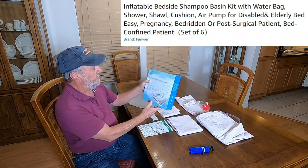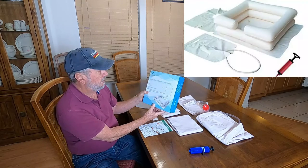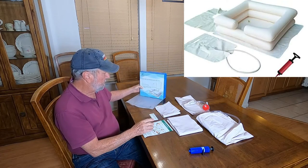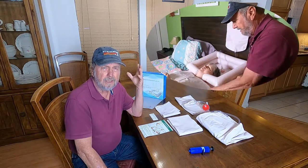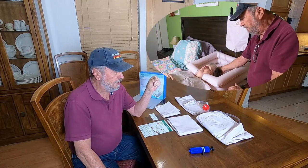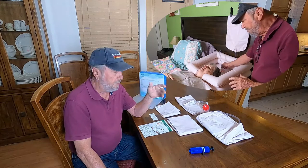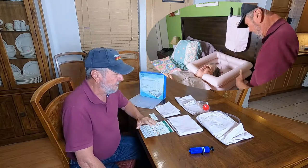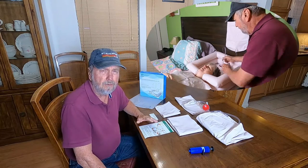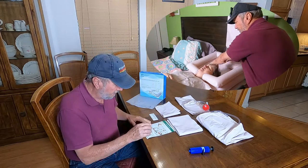This is an inflatable shampoo basin kit set. It allows people who have to stay in bed and don't get a chance to go out and get their hair done to have a way of doing it while in the bed, and this product was designed for that. So I think it's going to be a big help to a lot of people. We will have a demonstration toward the end, so stay with us.